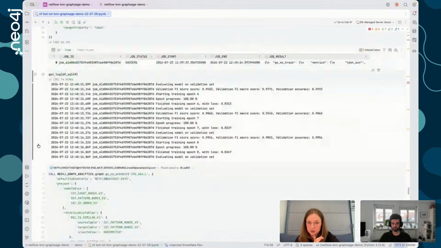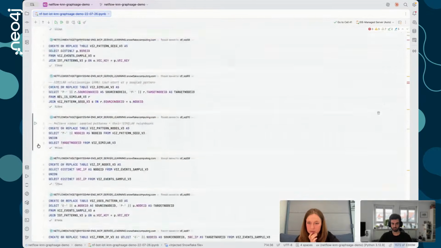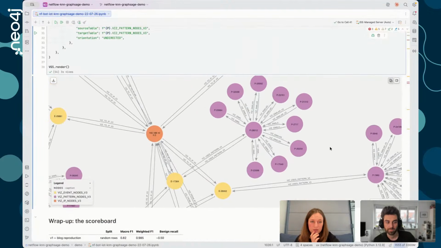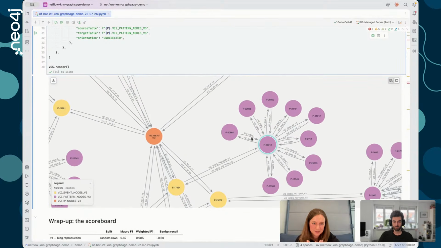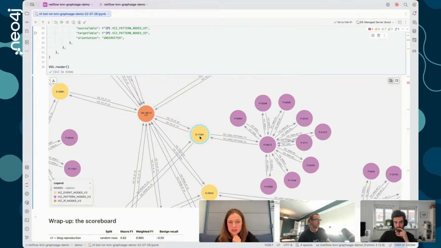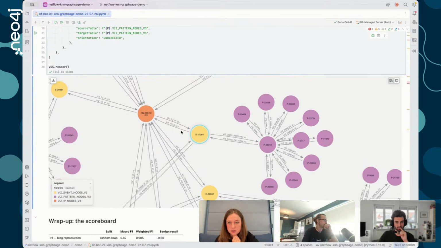I think it's better for me to show you the visualization. So you see here that we have our patterns of flows, like our Snowflake instance we had previously. And now we see that we have IP address nodes and event nodes that connect those flows to each other. And our target now is to classify this event. Was it an attack, or was it a benign flow?